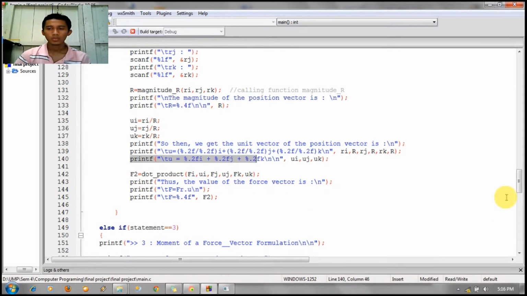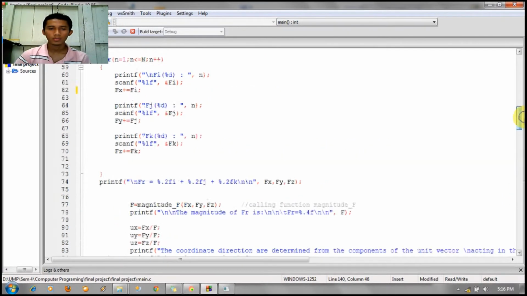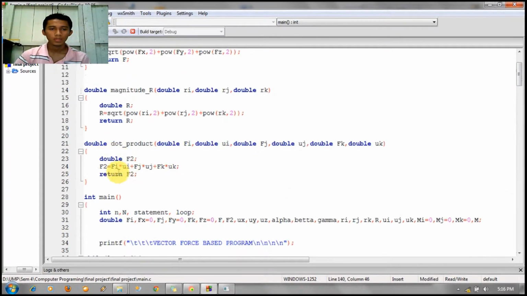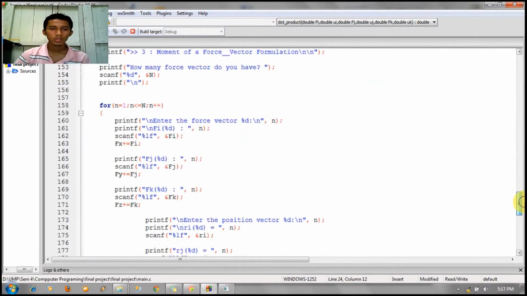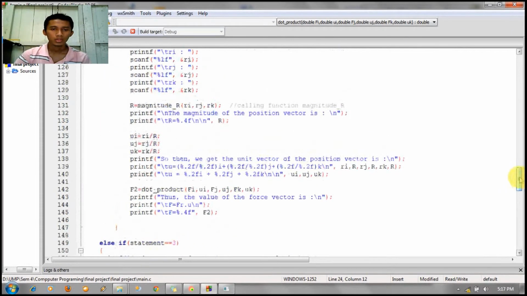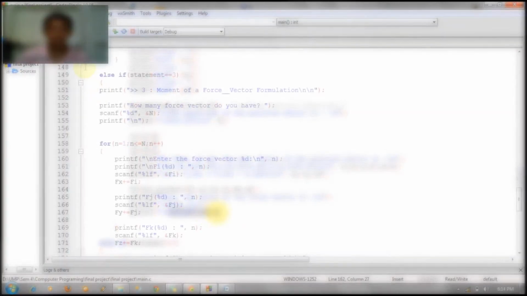In the dot product function, we have to do the dot product of the summation of force and the unit vector of the position vector, and we call it here. After finishing calculating, we print the result, as simple as that.